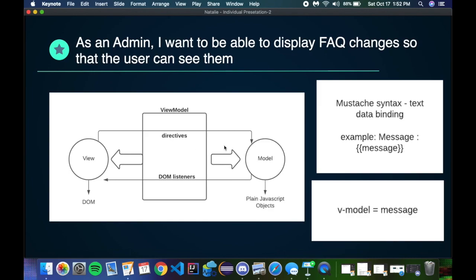I was able to bind the data through this pattern for form input binding, and I could display that with the mustache syntax. So if I, in a form, use vModel and my variable message, and that input that's put in is then bound to that variable, and whenever I want to display that, I can use this type of syntax.